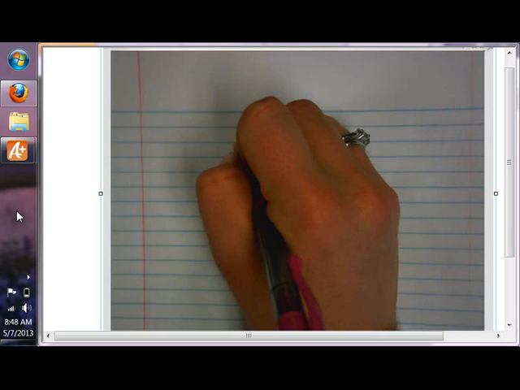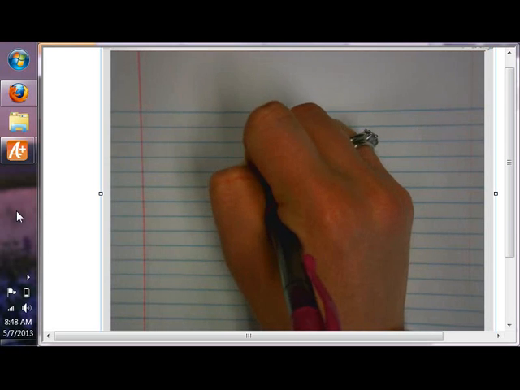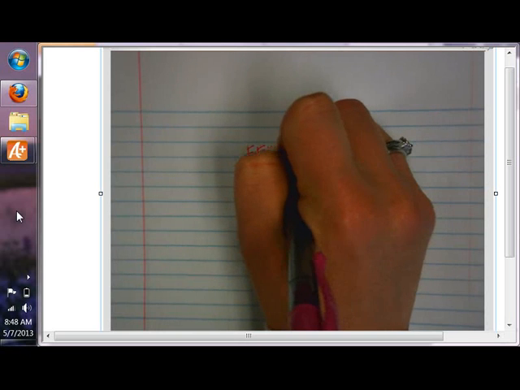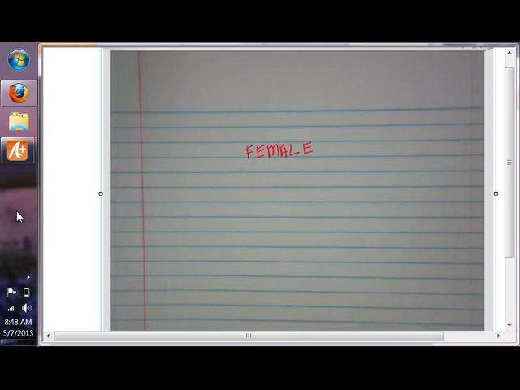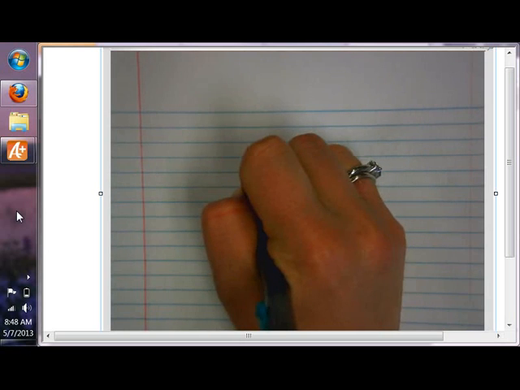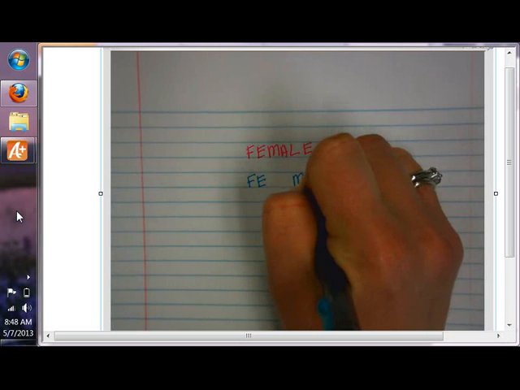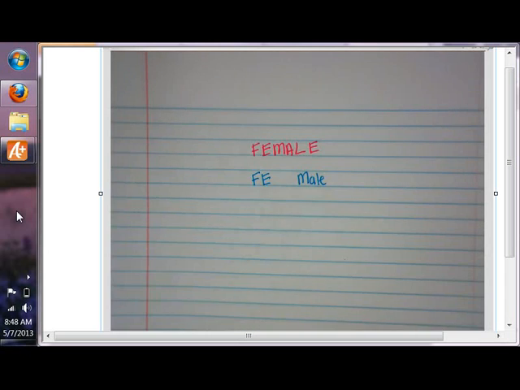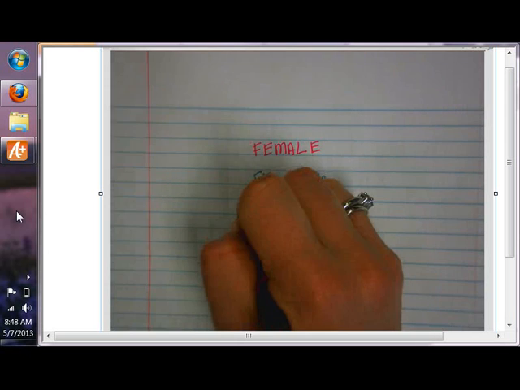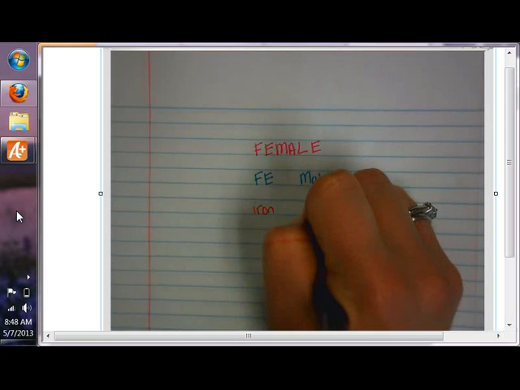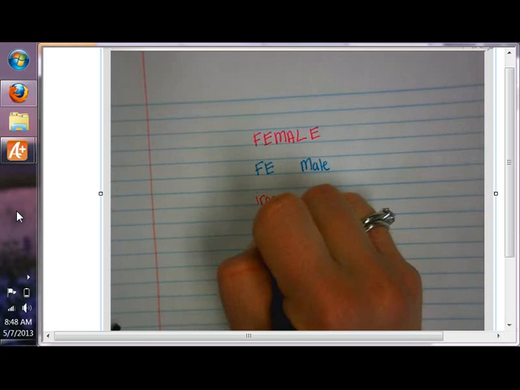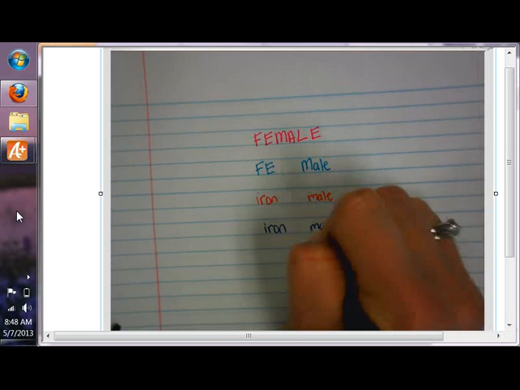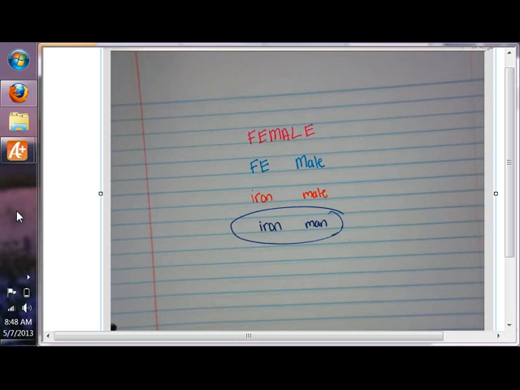First, I'd like to start with a joke. I think I maybe already went over this. I think it's pretty relevant to what's going on here. So I am a female, and so I am an Fe male, right? And we all know Fe is a symbol for iron, so I am an iron male. Therefore, everybody, I am Iron Man. Yep, I'm Iron Man and not Robert Downey Jr.